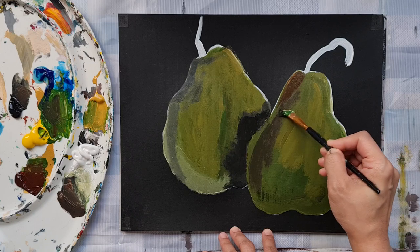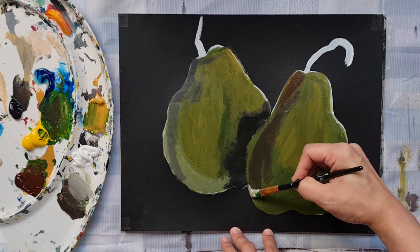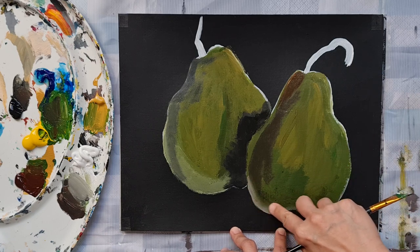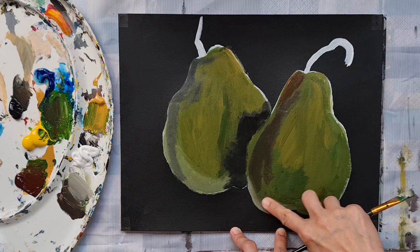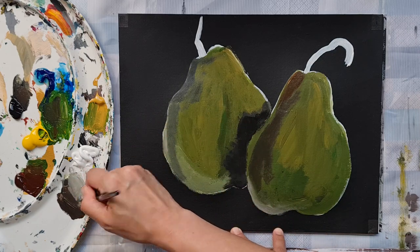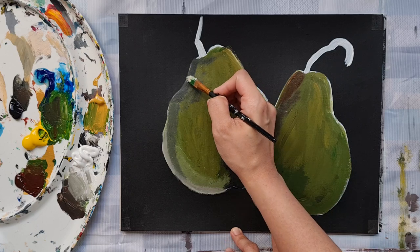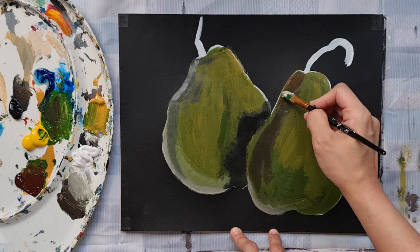All right, great. Okay, again, just use a little bit of gray color and let's gray this area. I'm gonna soften it by using my fingers in applying the colors. Right, just like that. Here. And just like that. Okay. Also right here.